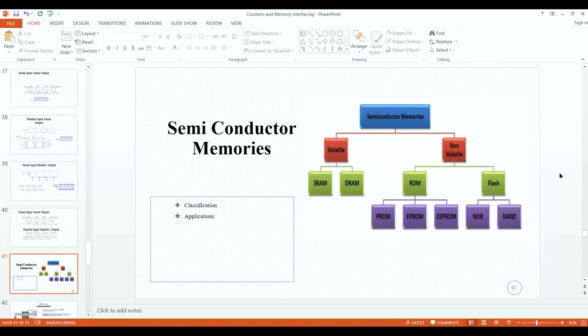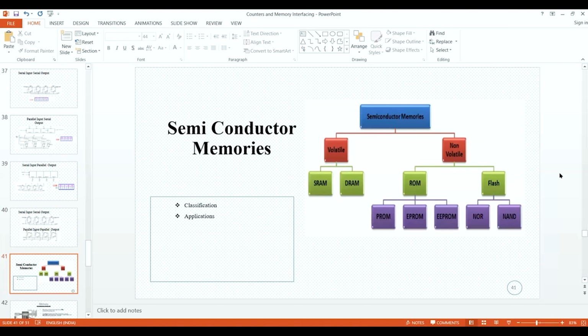So today in this lecture, in this video, we are going to give a little insight about RAM and ROM or different types of memories, which are nothing but semiconductor memories. We will discuss the classification as well as the applications of these memories. We will also understand where these memories can be used, and how their operation and performance can be enhanced. That also needs to be understood.